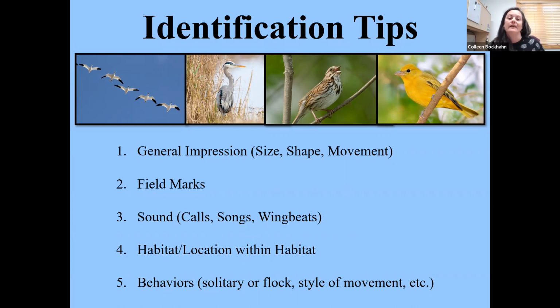Now, after a while, if you're getting comfortable with what you're seeing, you can also pay attention to the sounds that birds make. And I will be the first to admit that I am a way above average eye birder and a below average ear birder. So my brain can only hold on to so many bird songs and calls at any given time. And I've realized that as much as I practice, I just don't have an ear to pick up a lot of calls and be able to memorize them.